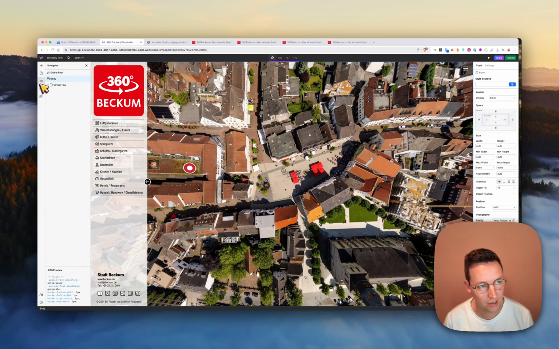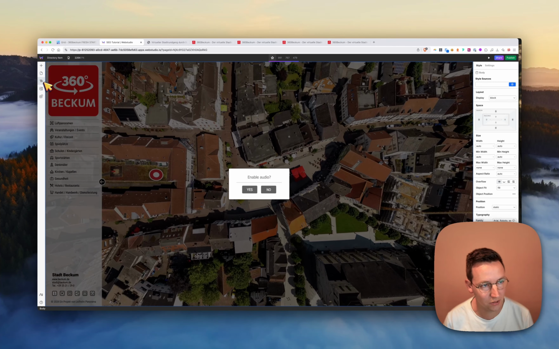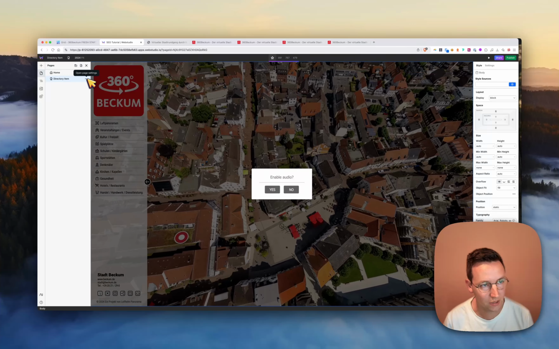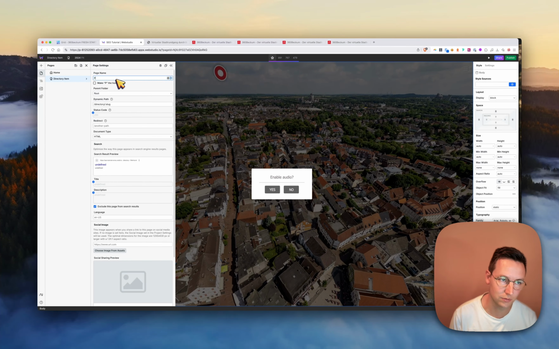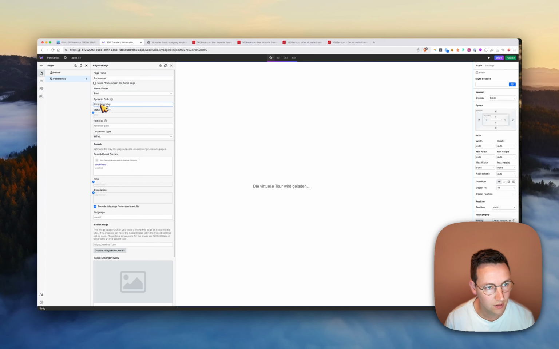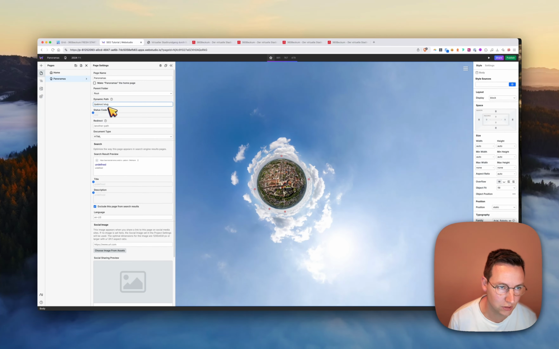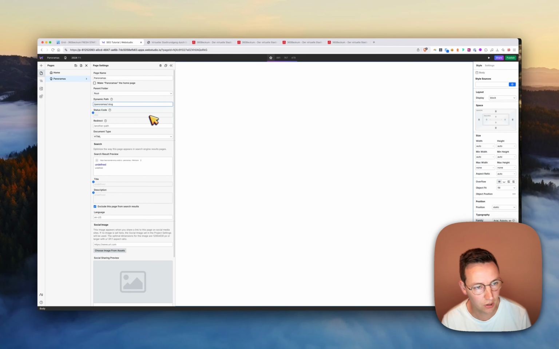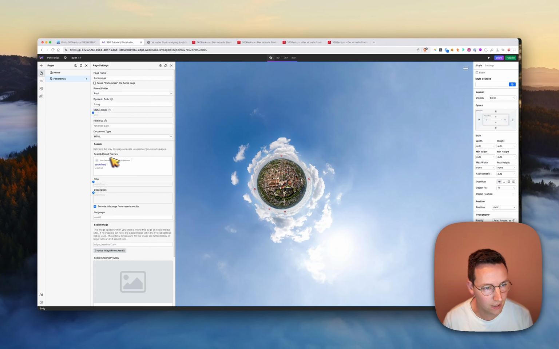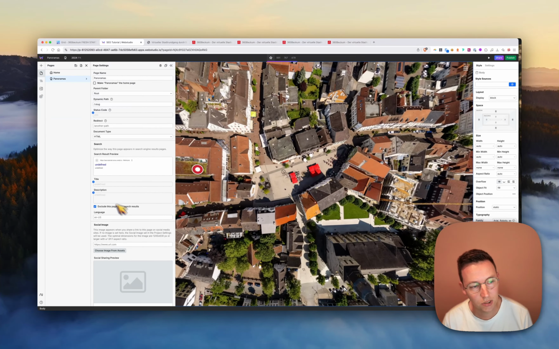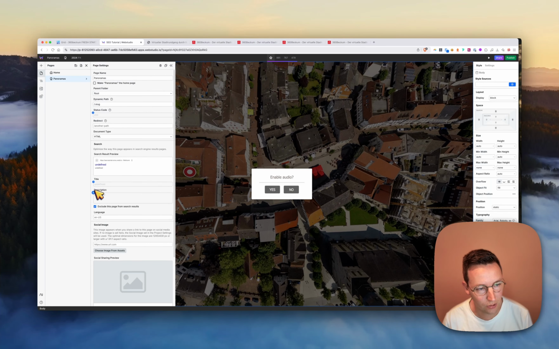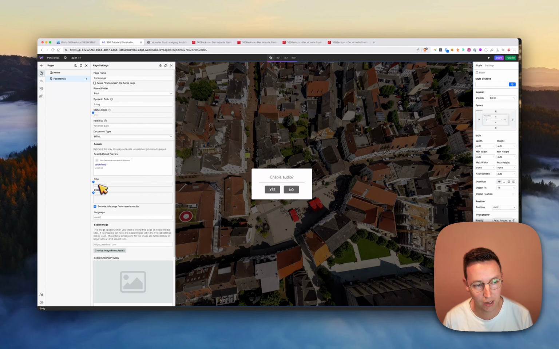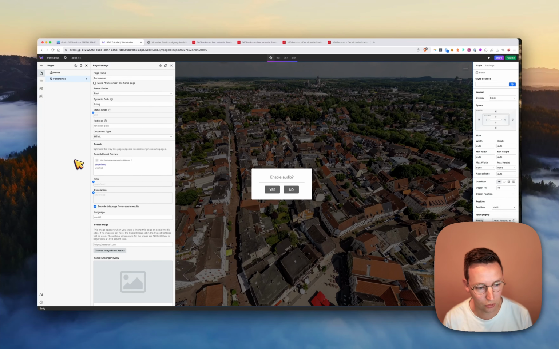Let's check very quickly some page settings over here of this directory item. So over here, directory item, click here, call this panoramas. Then you could call this panoramas/slug. You can also just remove that and do right away this with :slug. And what you can see right now is we start to see all these little blue things, and that means that we can do dynamic things to it. That's really the cool part of this.